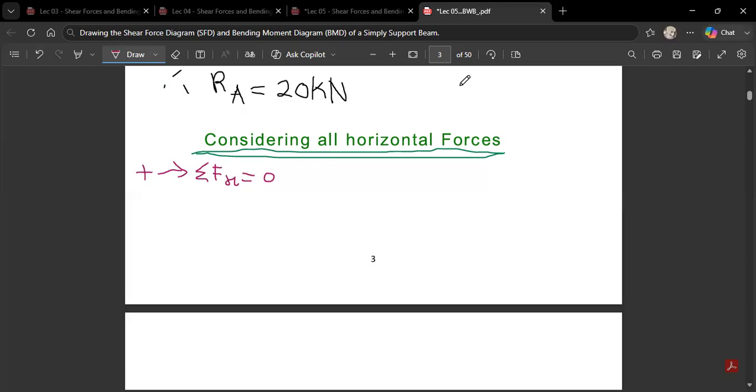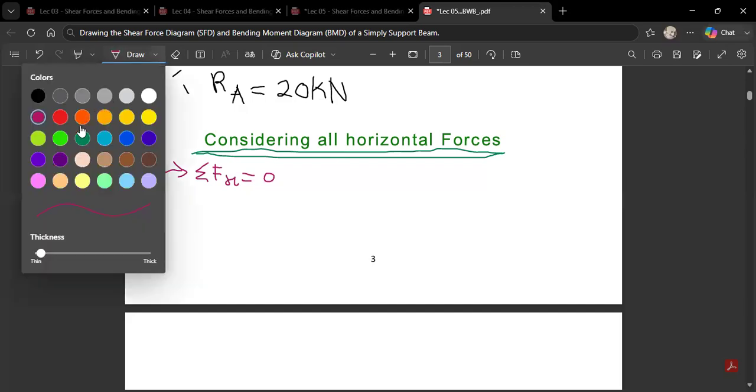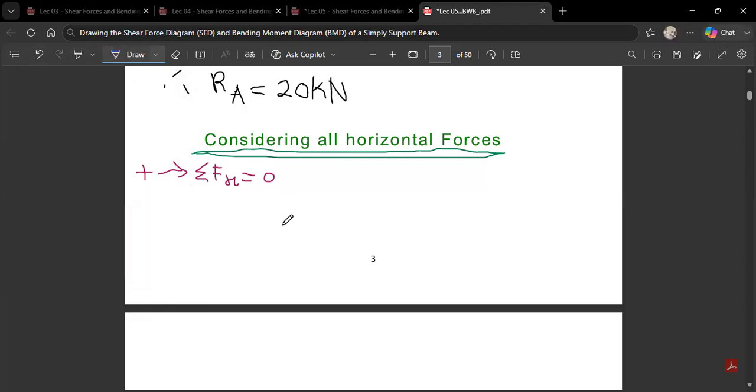So from here, what are we going to say? HA is just equal to 0. Okay. As simple as that. HA is equal to 0. So finally, we know that the HA, when we calculated for it, what did we get? HA is equal to what?